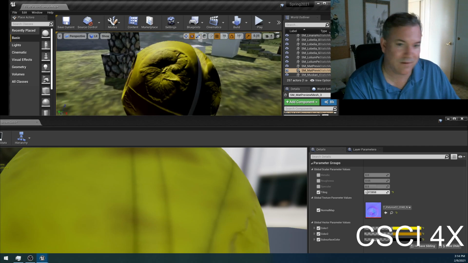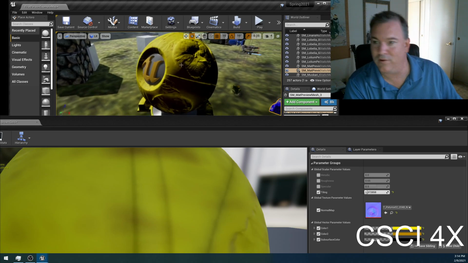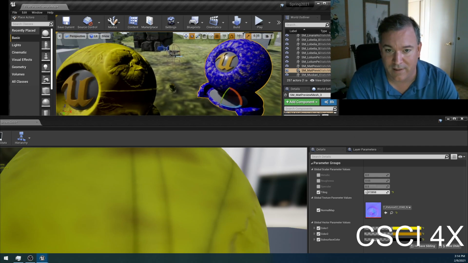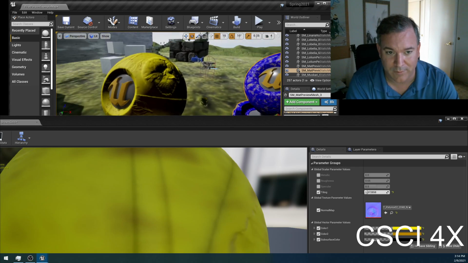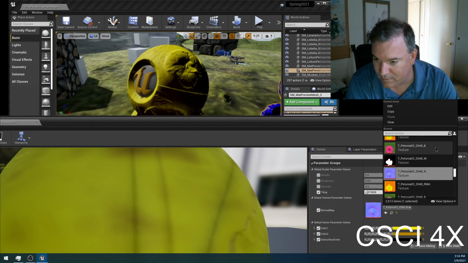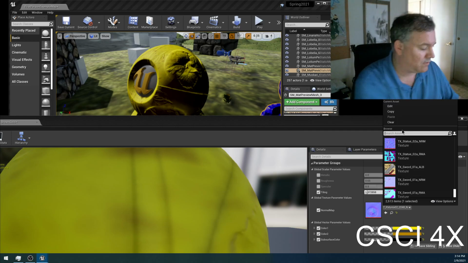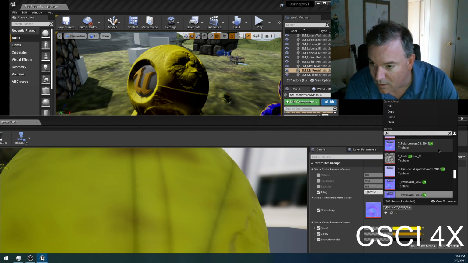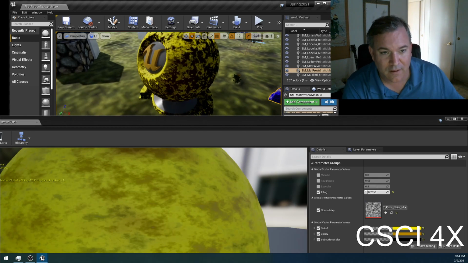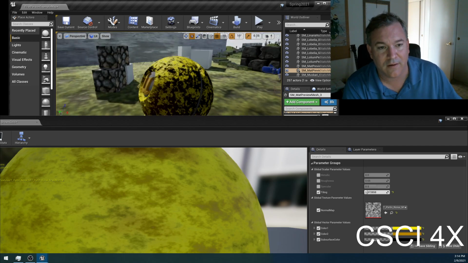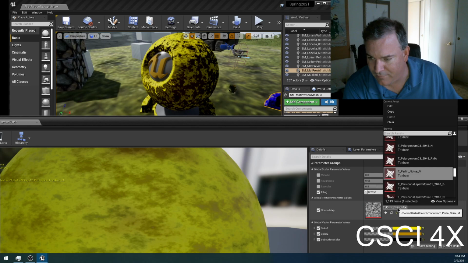Right? So there's all sorts of just cool things you can do. And so you see when there's an instance of it, you can override any of the parameters if you'd like. But this guy is just using the default pebble, and that guy's using the default pebble. So I'll just pick something boring, I guess. Treasures. Let's just search for _n. Perlin noise. No. That's actually what I was using for, I think, the fire effect.